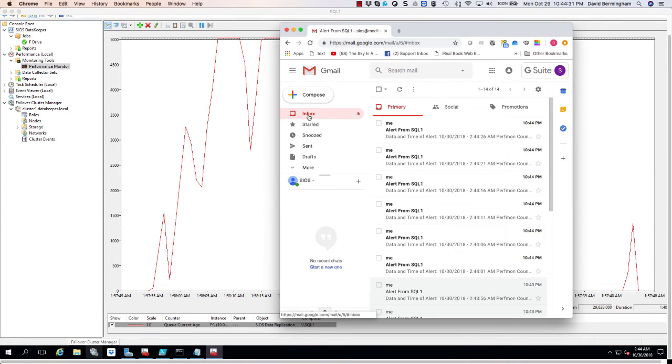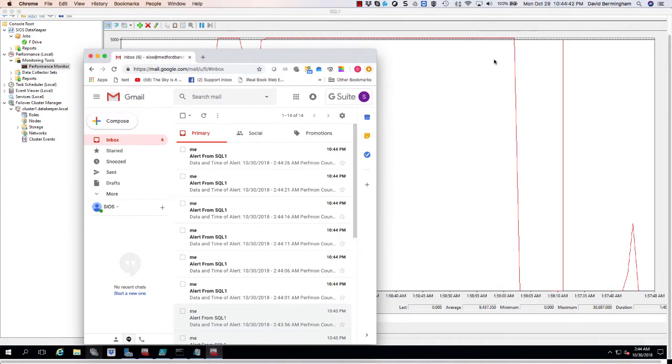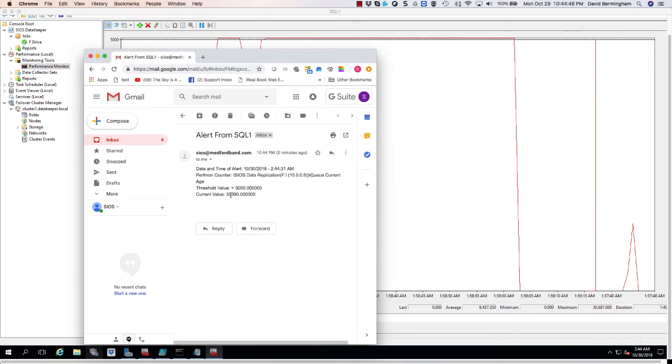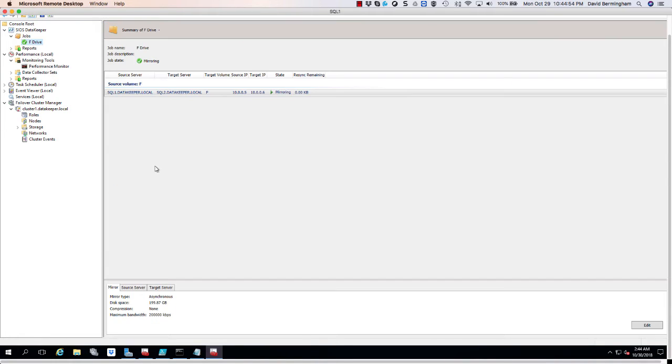Still getting those alerts. Let that run its course. And here we go, it dropped down, and now that's it. So you see, it got up to 30 seconds in that case. Again, I did that by setting a maximum bandwidth on this mirror, so we can make the async queue grow.